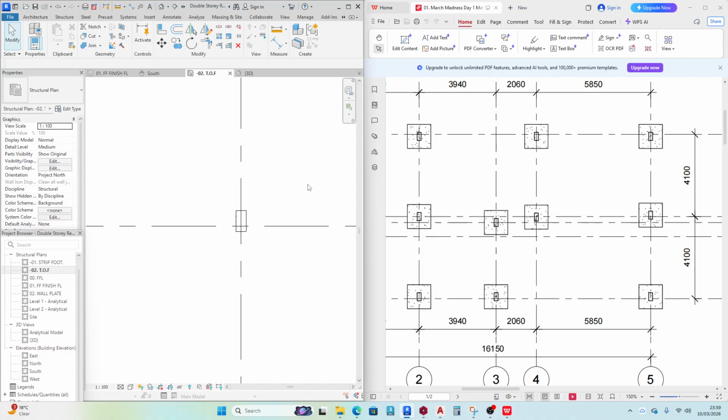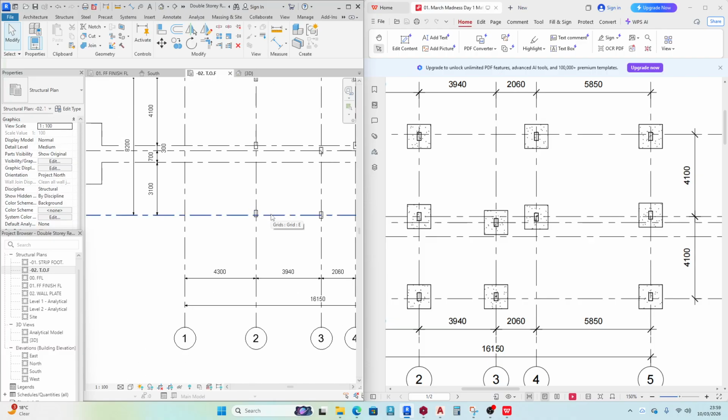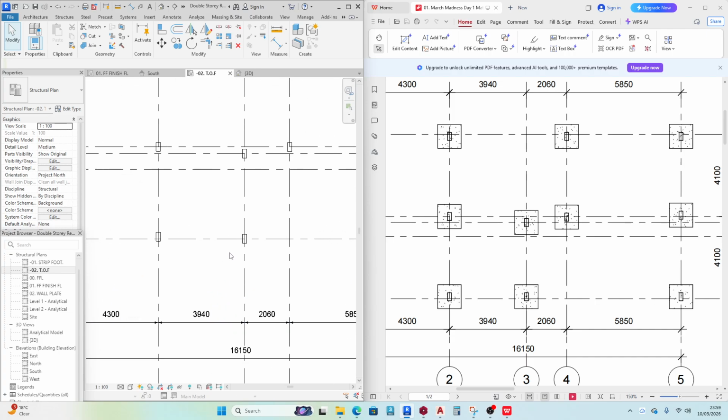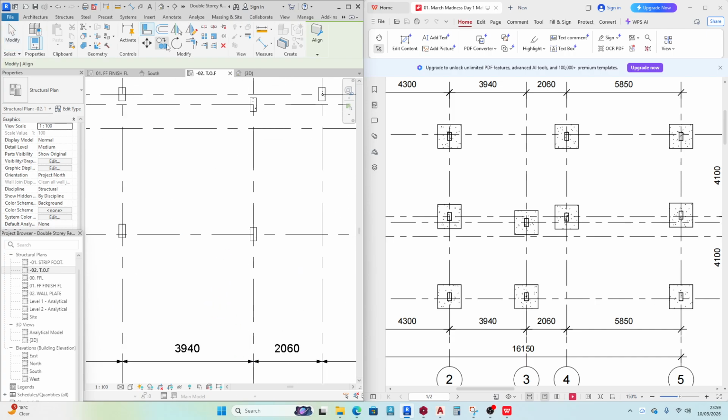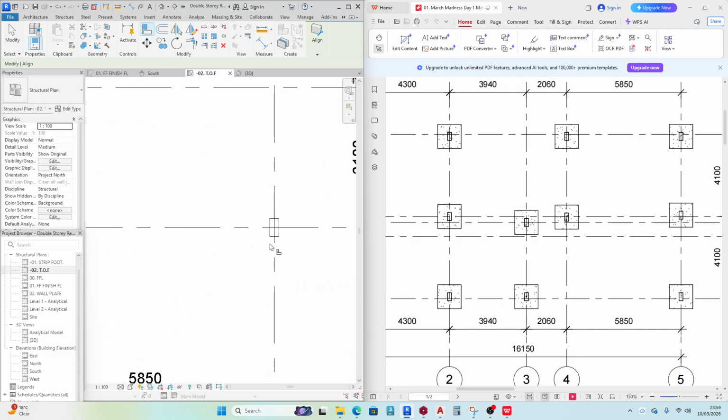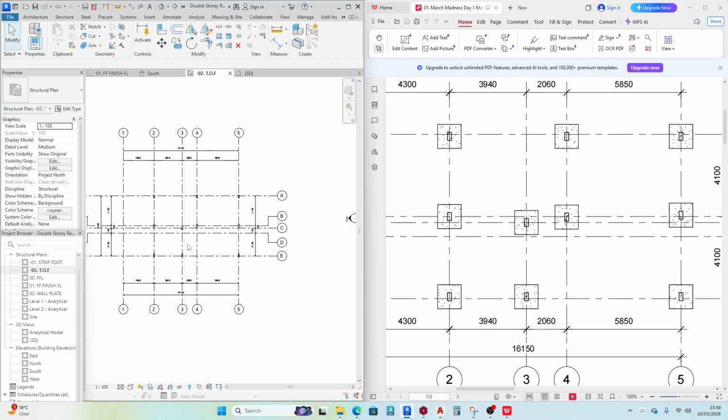And then I'll align the column at 3. This 3D, isn't it? 3E. So the column at 3E needs to be in the same line, like this. And my alignment, I want it to be multiple this time. Okay? Meaning this to align with this. Okay, now I can move out of the command.